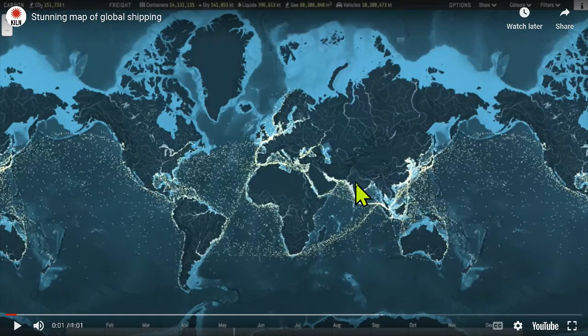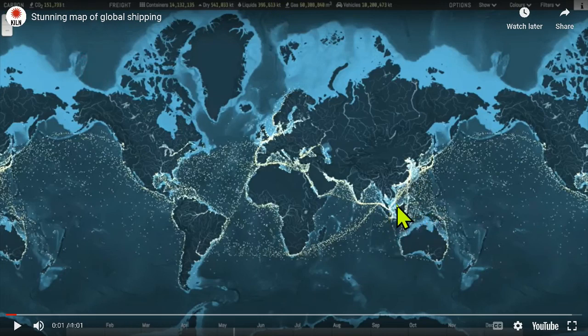Whether you're seeing blobs, thick lines, thin lines, or just dots, each of those dots represents a ship that is on the ocean at a given time. So there are countless ships moving all the time. This lets us see where the major trade routes are. And a lot of it's still the same. The Portuguese had Macau up here. One of those lines still runs up there to make contact with China. Also now Japan. And down here too, what were colonies in Indonesia.